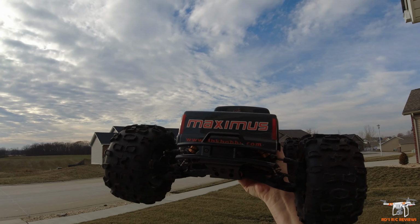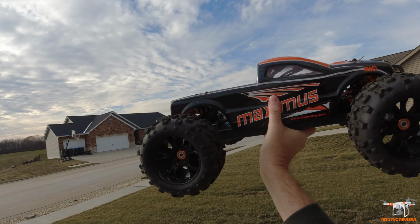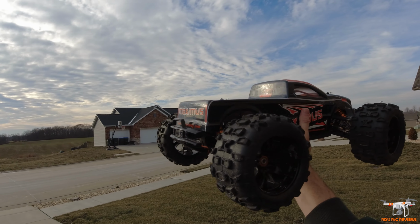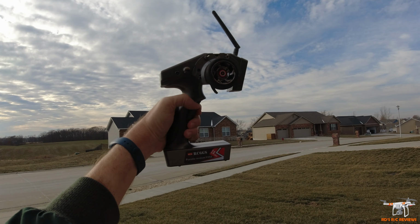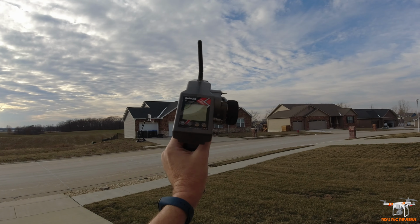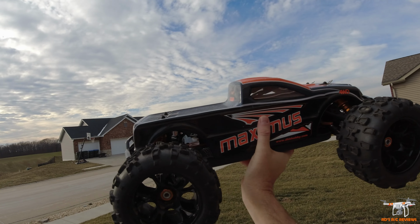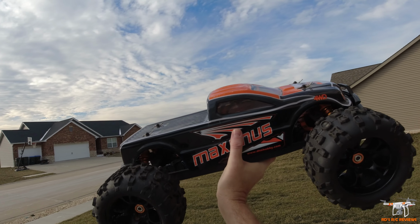Today I thought I'd get my DHK Maximus out. I have not had a chance to get this truck out since I moved to this new house, which is a bit embarrassing, I have to admit. I really wanted to test out the gyro function because I added this Radiolink RC6GS radio several years back that has the built-in gyro. And this is just a really nice controller, very precise. Better than the stock controller that came in this. I actually put that system into my Acro Shot I just built because it's just fine for that one.